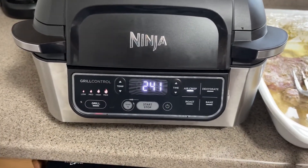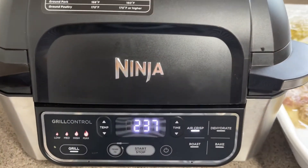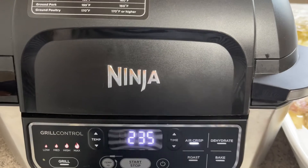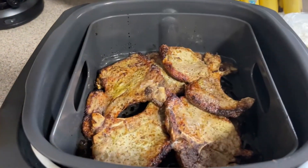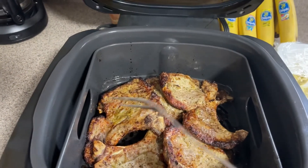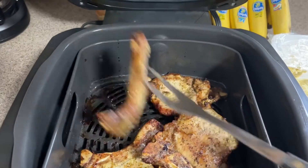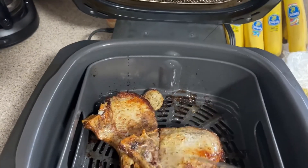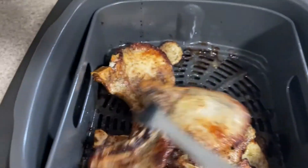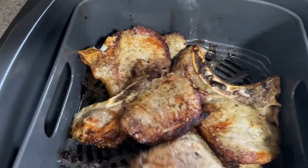Let's have a peek. I turned them over — remember, these are thin, so you don't want to overcook them because they get dry. Oh my lord, that is what I call on point! I'm just going to turn them one more time so any bits that look a little pale can get a bit more color, and after that we are ready to serve.